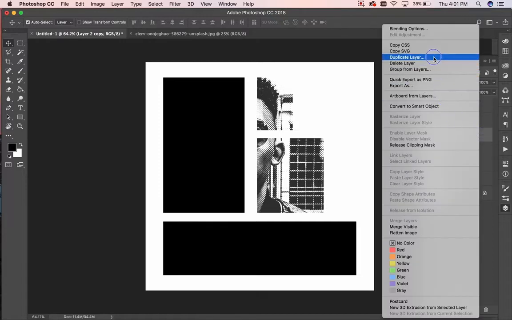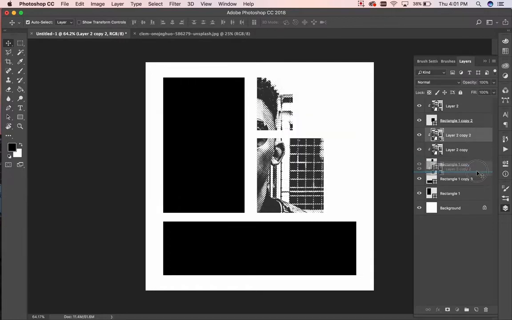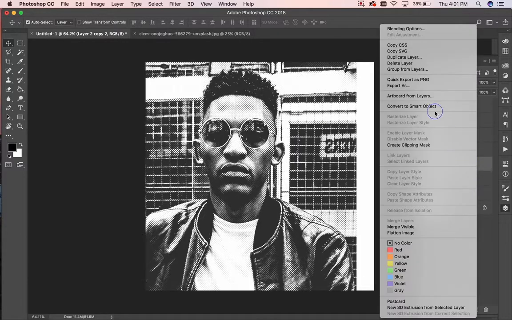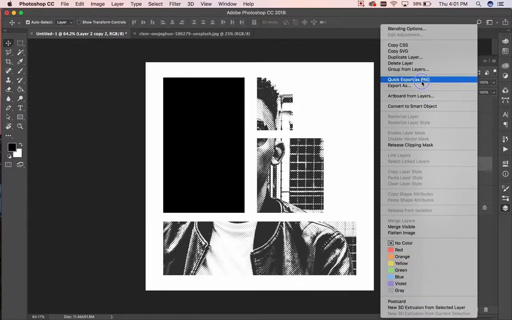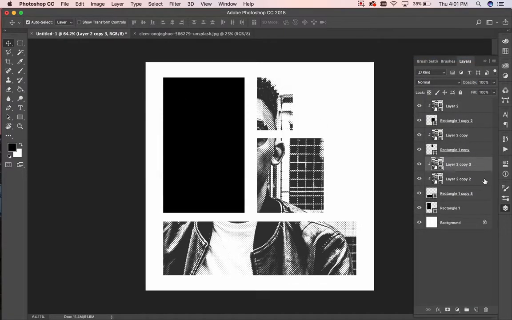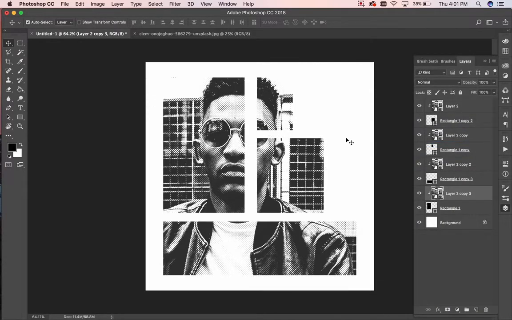Some people might cut out a section and move it around, but for this instance, I'm just duplicating it. Duplicate one more time, and clipping mask each one of these layers. So you're seeing it start to come into shape, and then you want to move it around.